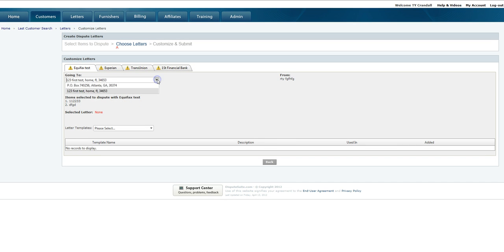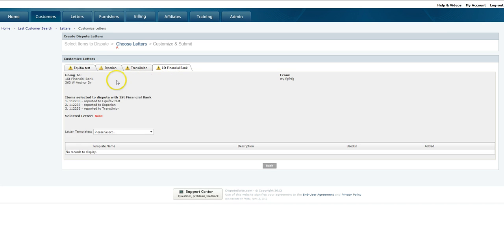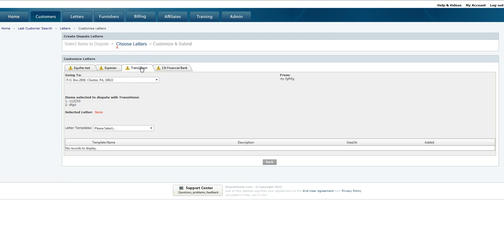Okay, you could come in here and actually go to an address. There are thousands and thousands of addresses we've already prepared for you. So we have all the secret addresses for Experian, TransUnion, and Equifax, and we have a lot of the actual funder or direct creditor sources too. So we've got thousands and thousands of addresses here for each of the bureaus and for all the creditors, so you don't have to look up their address.